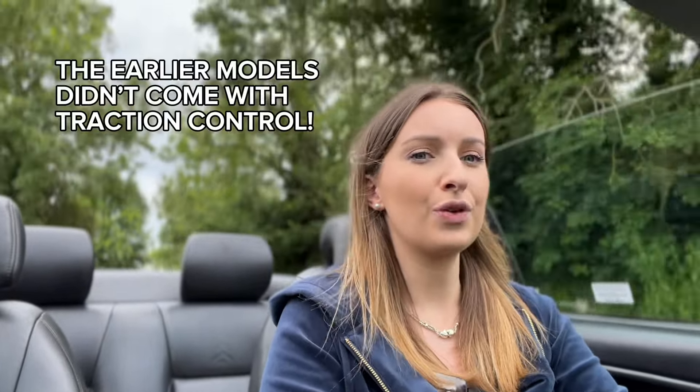I feel like this would be the perfect car for someone to buy and keep, because this is going to be a classic soon and there are literally only a few of them for sale at the moment — you don't see them, I never knew they existed. It's such a shame she's going to sell it. They actually said at the time this sort of competed with the BMW M3. I can't imagine what it'd be like without the Abbott Racing kit, because it's good fun but you can feel it pulling. And obviously this has no traction control, so I wouldn't want to put my foot down in the wet. It is a shame they didn't do these in automatic, but if you wanted an automatic you'd just go for a normal 9.3 — which my dad actually has, so I could do a comparison video.